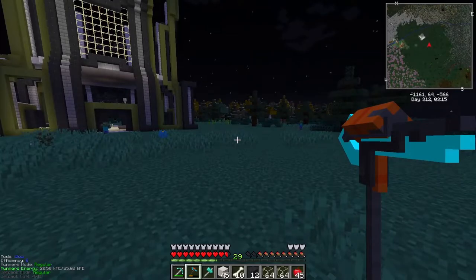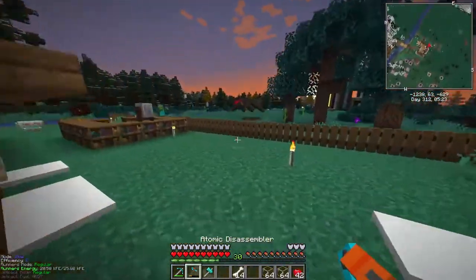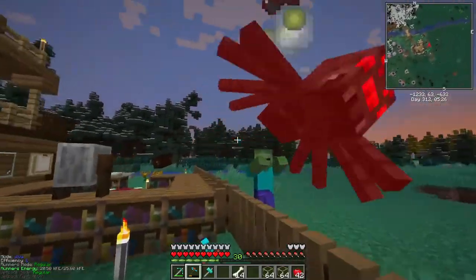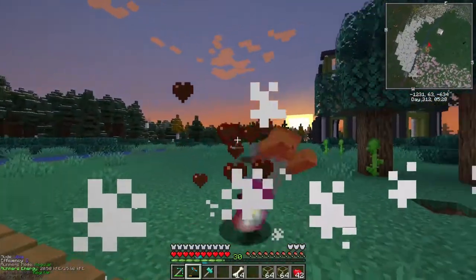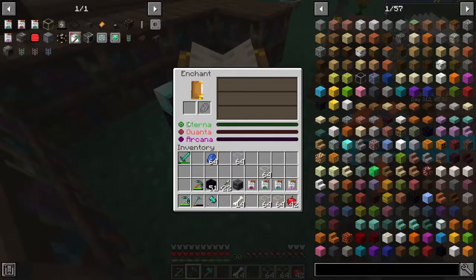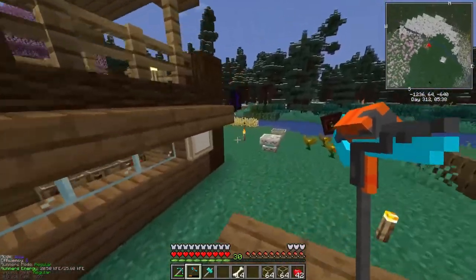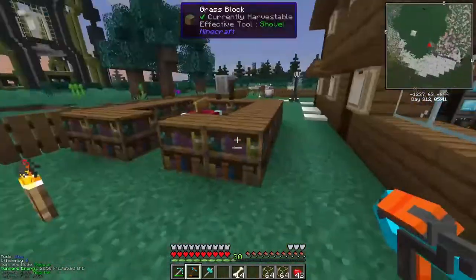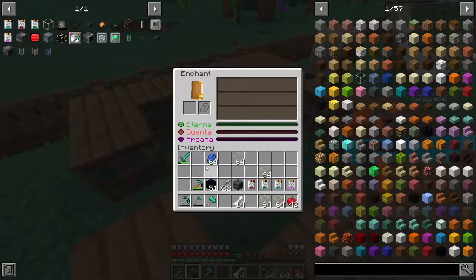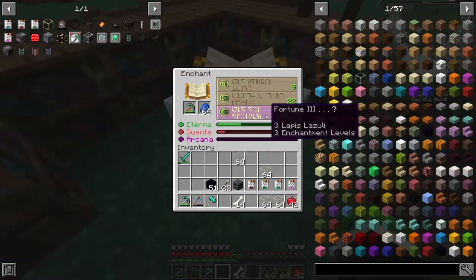Yeah. All right, guys. We got another 30 levels. I figured we should do another enchant because I'm trying to get silk touch on a pickaxe. So let's see if we can get it. Okay. Oh, what is that? See over here? Yeah. Okay. So this is new. It's a measurement. Controls the level of the table.